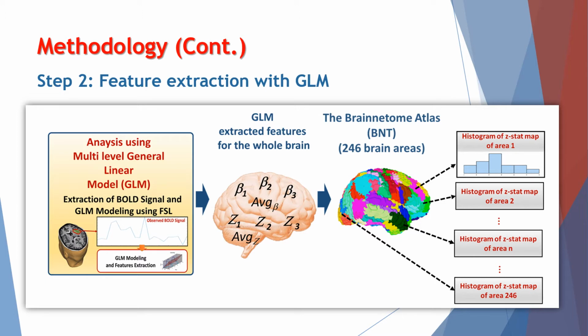Our goal is to represent the level of activation of each brain voxel in response to each task. That's what the GLM provides. So, we apply GLM on the bold signal of each voxel. The output is a regressor or beta value for each task in each voxel.